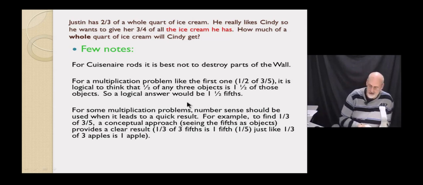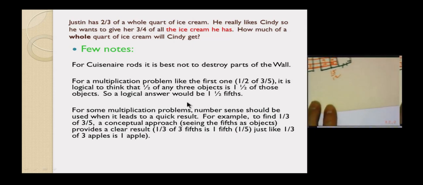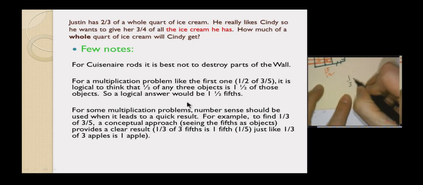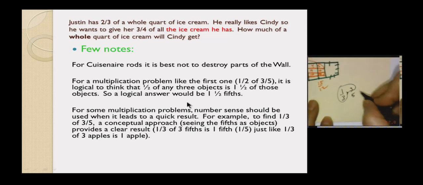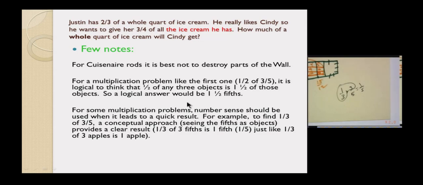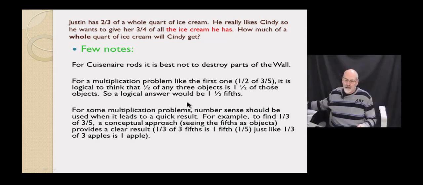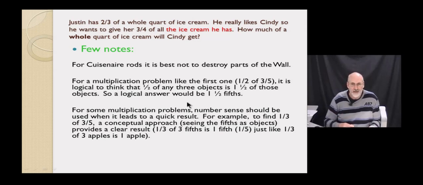Now, if they happen to have written it down like a paper and pencil algorithm, if it's something like 1/3 of 3/5, and we're used to this idea of saying, I'm interested in operating there, well, that's already in a form that I know: 1/3 of 3. I don't need to do anything with that. 1/3 of 3 is 1. So obviously the answer is 1/5. But we just don't want to have a paper and pencil algorithm to get there. We want them thinking about that and using that good brain that they have, and always looking for things that make sense to them rather than just letting their brain run off and follow these pathways that have been developed for something else. It's a power issue.